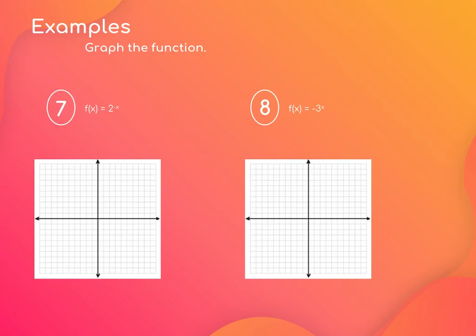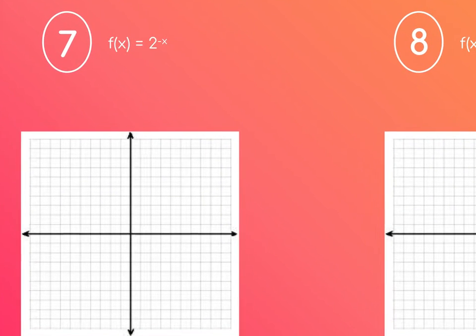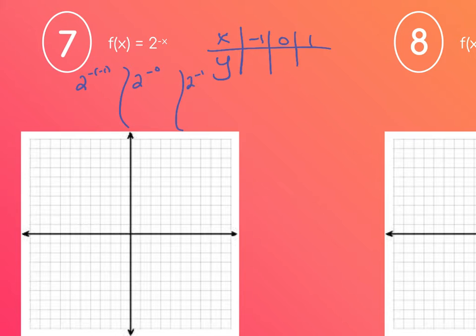So what's going to happen now is the negative is going to travel to the exponent. So what happens when I put a negative in an exponent and I go to put a negative in there? It's going to cancel it out. So there's actually 2 ways to look at these. One is make that a 1/2 to the x, because that's what the negative would do on that exponent. The other way to do it is just take and simplify every time you plug in. So this is going to be a 2 to the -(-1). This is going to be a 2 to the -0. And this is going to be a 2 to the -1.